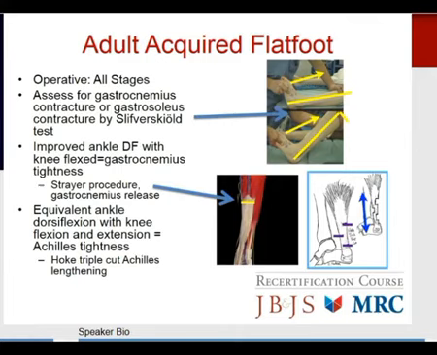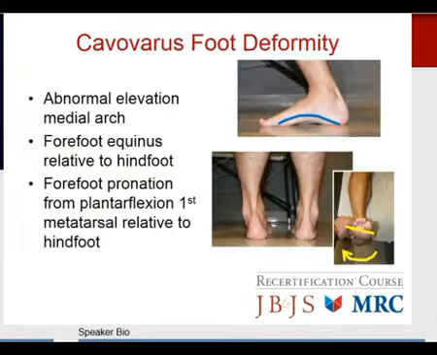If you have a negative Silfverskiöld test, in the sense that it has the same amount of lack of flexibility with the knee flexed and extended, then in that case you have to perform a triple hemisection or Hoke Achilles tendon lengthening, because now you have to lengthen both the gastroc and the soleus to maintain that flexibility. All patients with long-term valgus deformities get progressive tension on their Achilles tendon because of the relative shortening that occurs as the calcaneus moves more laterally over time.